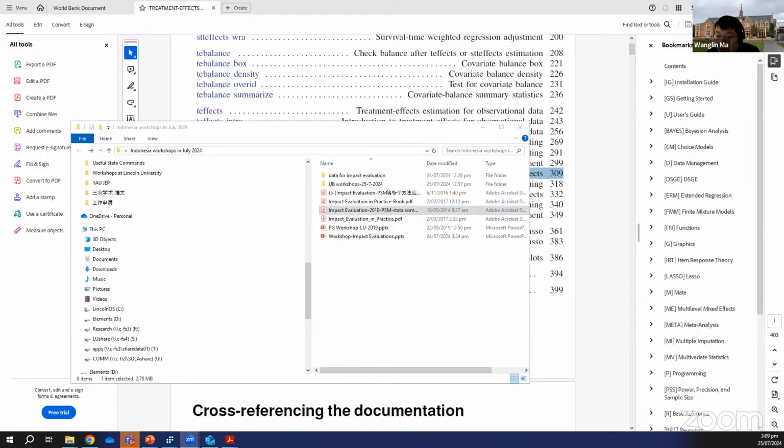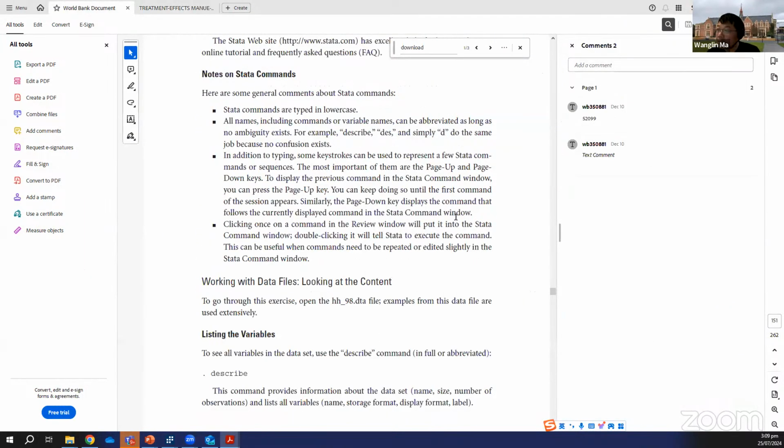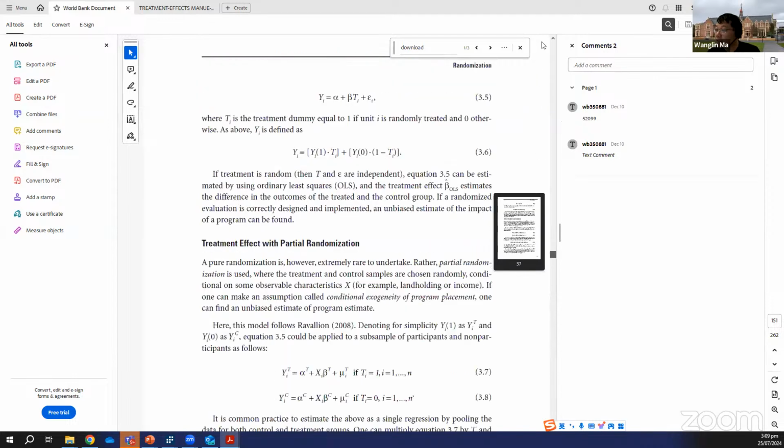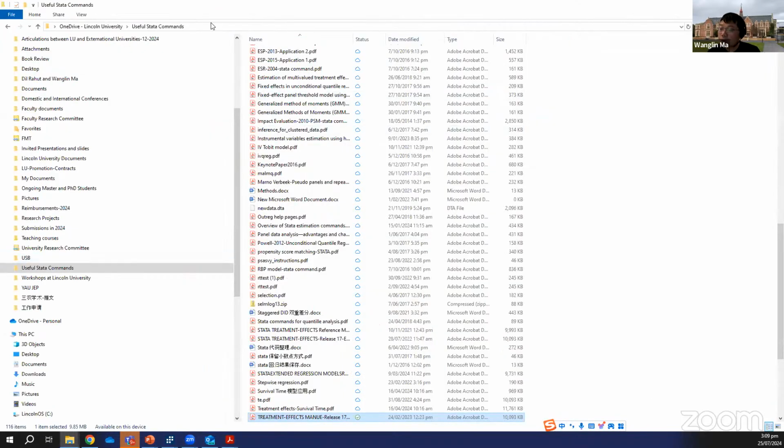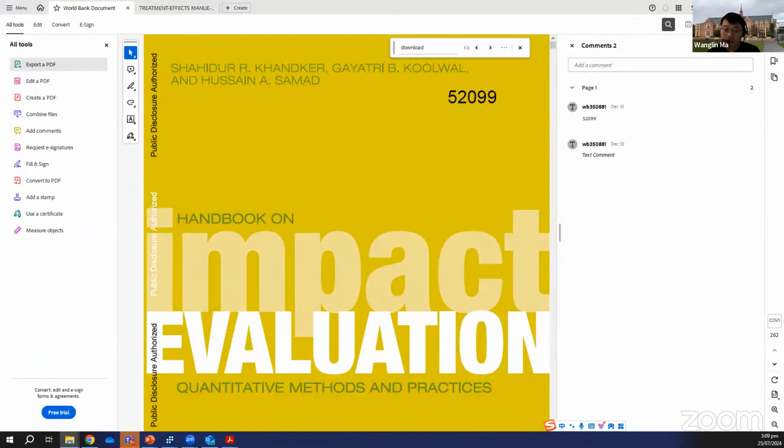I have already attached the paper and the book here, and you can download them and try to practice. And the second one is this one.